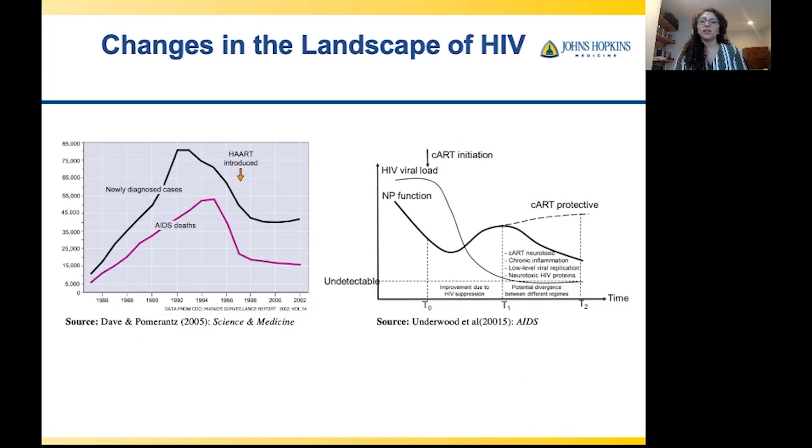This whole process is further complicated by the fact that HIV itself is very complicated and the landscape of the disease has changed over the years. This is mostly because of the introduction of widely available antiretroviral treatments, which means most people can go about their day with an undetectable viral load and live mostly normal lives with normal lifespans. But as they age, it becomes more complicated to disentangle what damage is happening as a result of the infection, or aging, or side effects from the antiretroviral agents themselves. It's going to take a lot of data with clearly identified assumptions to figure out what's happening and treat it better.